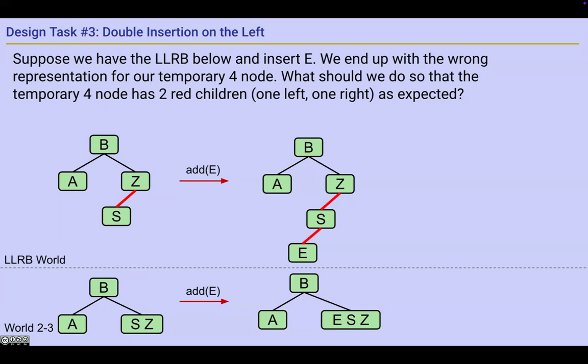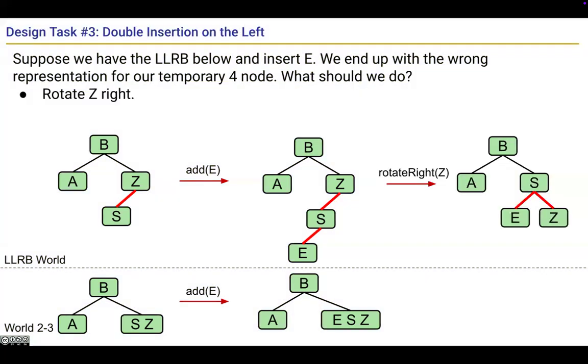Double insertion on the left. Yeah, so two, do they have to be left? Or two to the right, I guess. Well, could we rotate right if there were 2 to the right? Then you rotate back. And can there be any red to the right? No. So we can only have 2 to the left, red, right? So we've got 2 left links, 2 red links to the left. What are we going to do? We're going to rotate right.